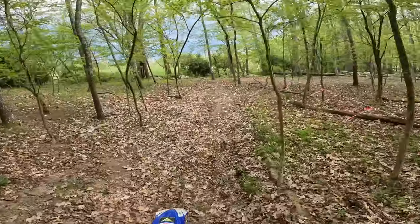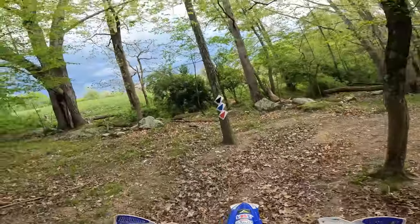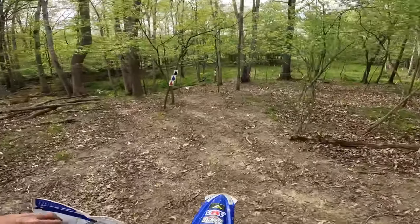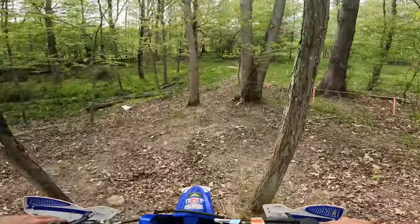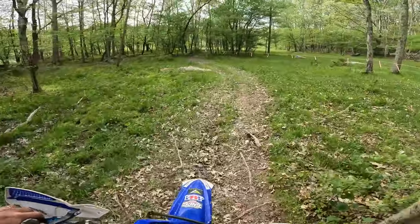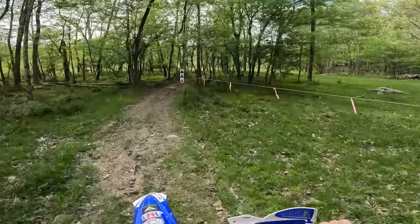Seth and Ronnie always put out nice tracks out here. They were nice enough to give me permission to come out here and spot the track for you guys. Give you a little action — come right here through a little tight section if you want it. Some toilet paper if you guys crap yourself already in the first half mile or so.